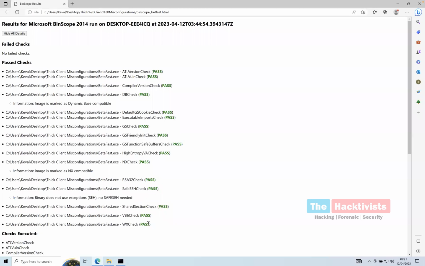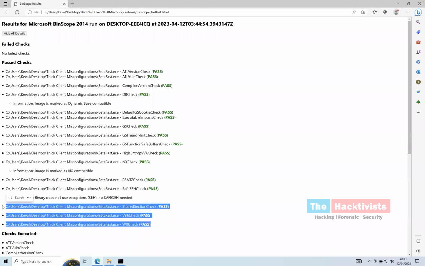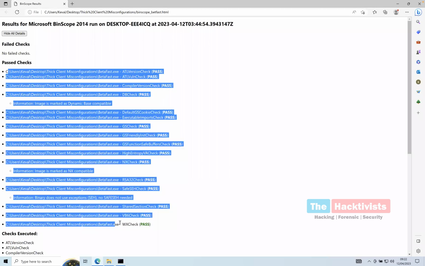In the shared section and those memory related checks, it checks whether the memory allocated by the application, for the application, is mentioned as having protected space or not. If yes, then it will be passed, otherwise it will be no. So these are the checks which will be available. Typically we should be expecting all of these to pass. Now if it is a fail, typically we will be able to report it.